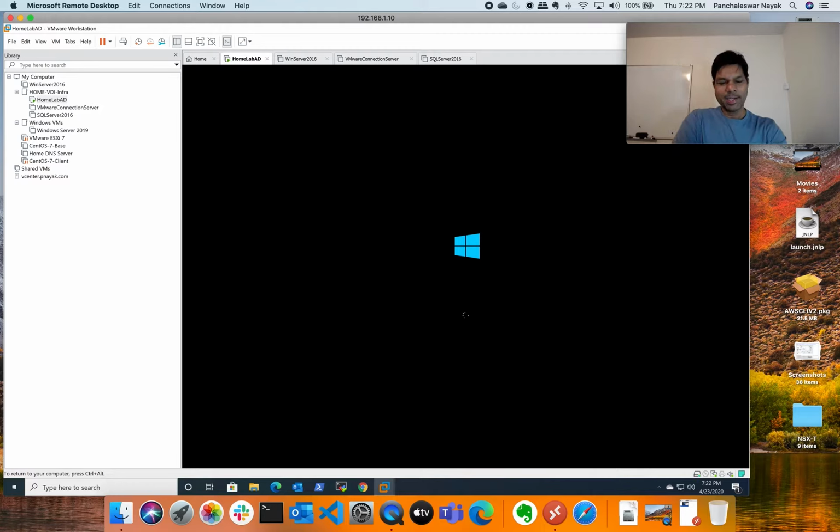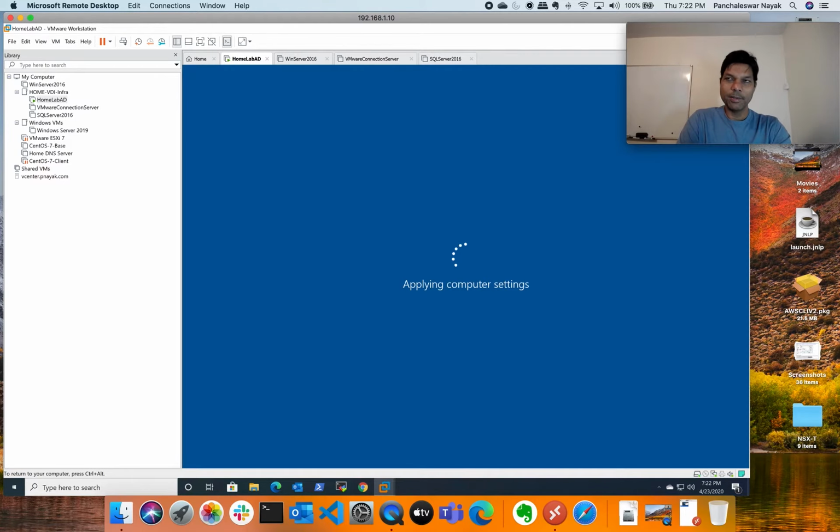Now you will see that in fact it will change our network configuration also. You see, previously I gave the DNS server as my default DNS, and now the DNS server will be changed to 127.0.0.1, which is a localhost IP.